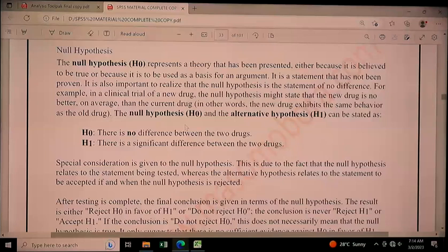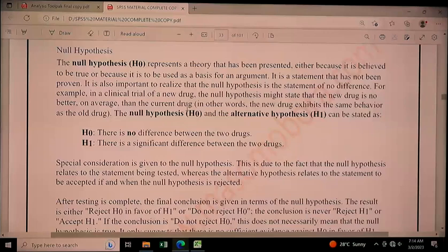Then you can say, is there any difference? If there is no difference, the null hypothesis says that there is no difference between these two. That is, there is no relationship between the two. Or you can state the alternative, that there is a significant relationship between the two.